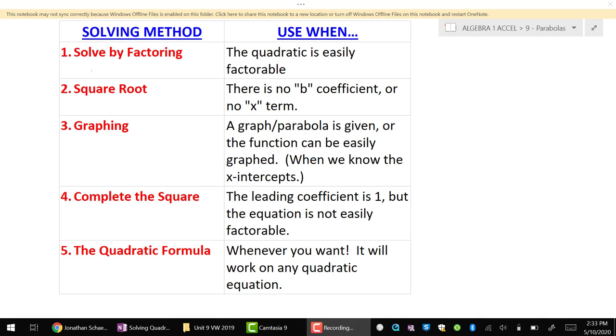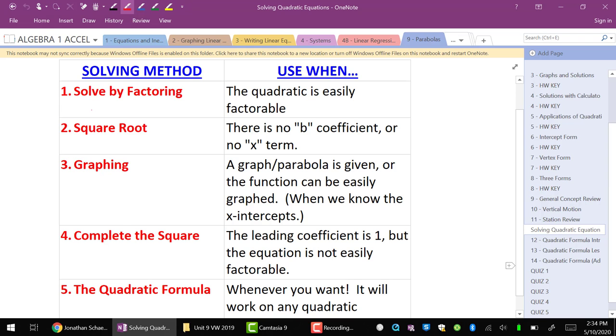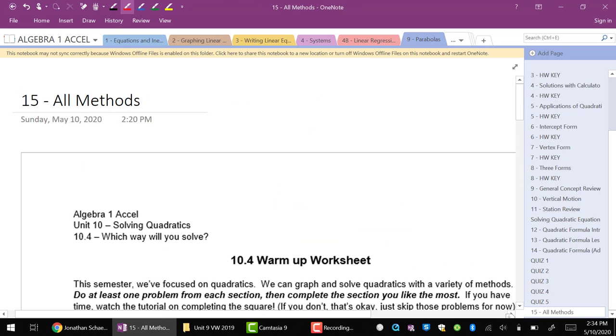But I want to just see if we can select which method is used best when we see these quadratic problems and these equations to solve. So here again is that nice list of each method and then when we should use the method. Don't forget, quadratic formula can work and will work whenever you want on any kind of quadratic, as long as that quadratic's in standard form. And so it's with those ideas in mind that I'd like to look at this activity with you today.